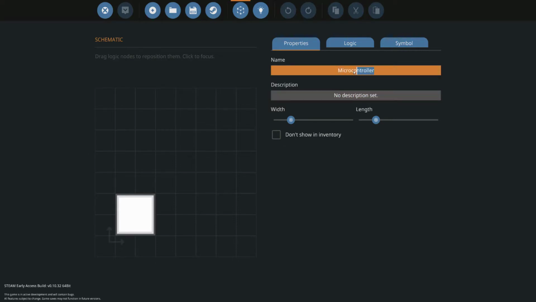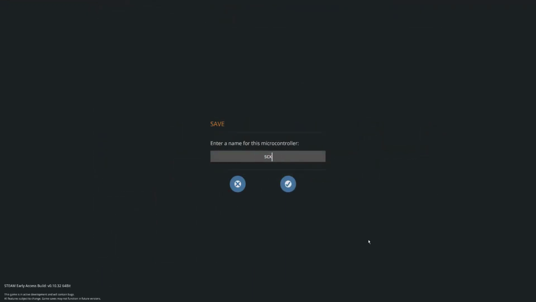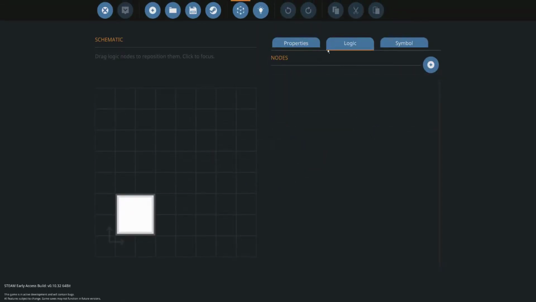So we're going to change the name to screen to text tutorial. Alright, so that's the name of our microcontroller. We're just going to go in there and save it.